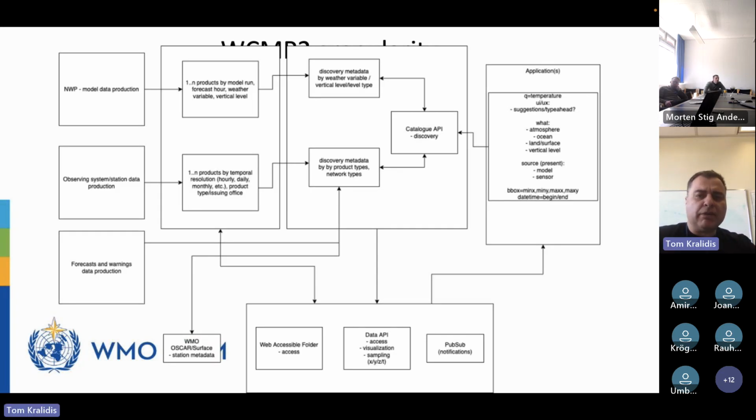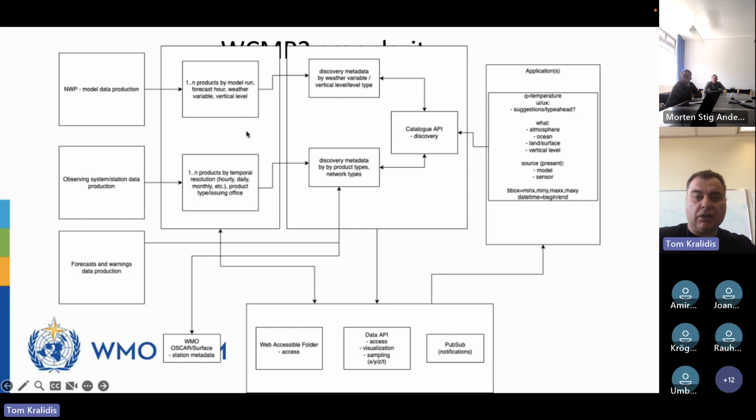Here's a high-level diagram of various sample metadata workflows where we would have, let's say, for an NWP model, products by model run. We would have their discovery metadata by weather data variable and level type, and then that goes into an API. The same thing for observing stations.